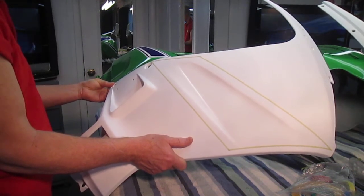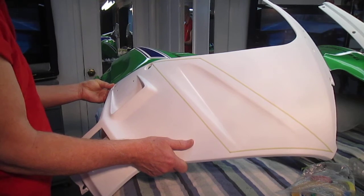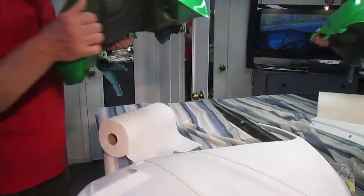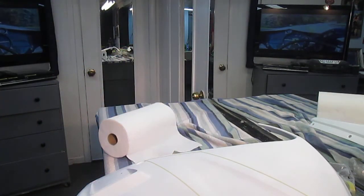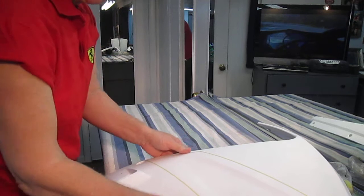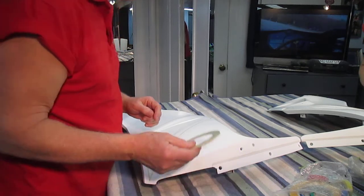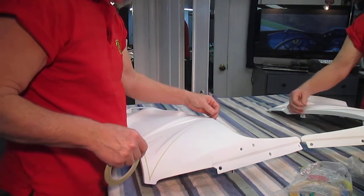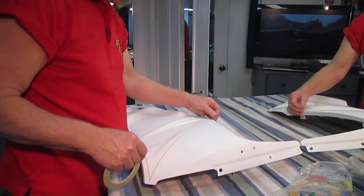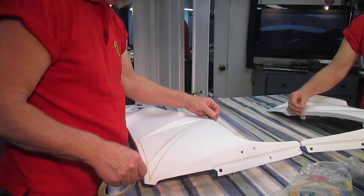Now, what I did that's wrong, and I can see already what's wrong, is the stripe is too thick on the top. I've got to move the piece on the top. But that's why you do this. Unless you don't care, of course, but then why even bother painting a bike? So now what that tells us is I want to move this stripe down, and I think we'll be pretty close. So this will be relatively easy. I just lay out the new stripe. And what's going to happen, this stripe is going to wind up going right into that area, which I guess is going to be a negative thing, but let's put this one right on top. Maybe we could deal with that.